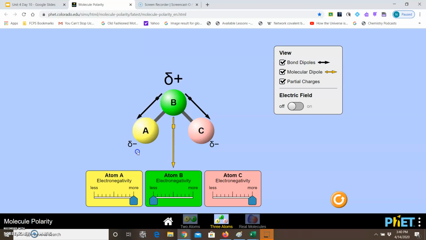Okay. So when this molecule is bent, it's actually a polar molecule. Now, why is that? When it was linear, the bond dipoles were able to cancel each other out. They were pulling equally against each other, so they canceled out. But do they cancel out in this case if they're both pulling downward? Nope, they don't. So they're both pulling in the overall down direction, right? As a result, the bottom half of this molecule, where A and C are, will be negative, and the top half where B is will be positive. All right, if you want, you can go ahead and play around with this some more, changing electronegativities of atoms and seeing what happens as you do that sort of thing. So you're welcome to do all that.